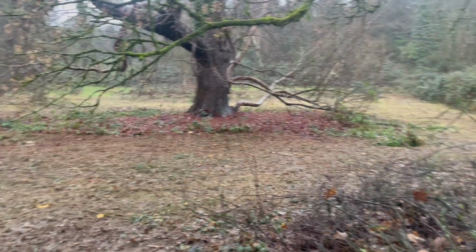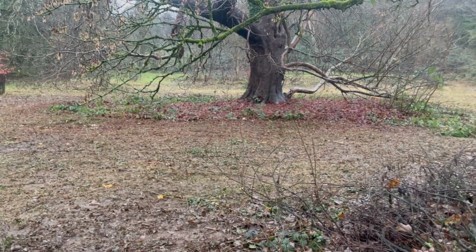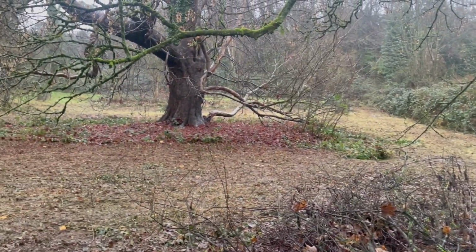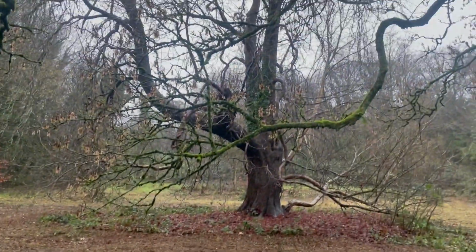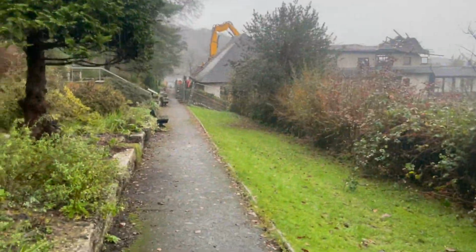On here somewhere, Austin Porritt was a great archer, and he used to practice on the lawns on here, but it's all been sort of re-landscaped since his time. There's also a big tree on it now, look. That would have been a tiny little tree when he was probably still alive.